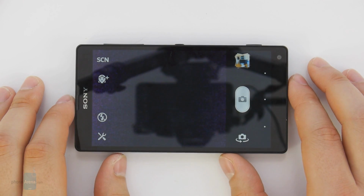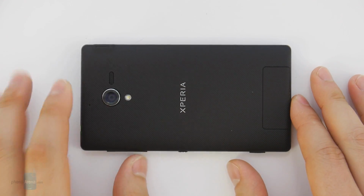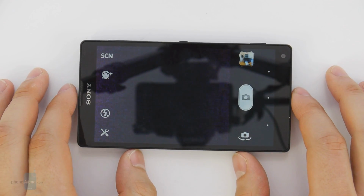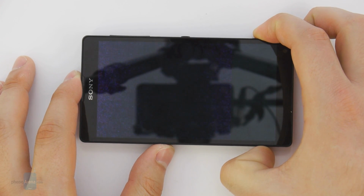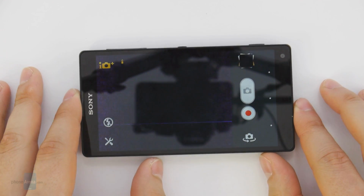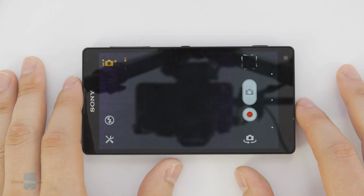versa. The Xperia ZL is outfitted with the best smartphone camera module that Sony has to offer, the 13-megapixel Exmor RS with short startup times and a rapid burst mode. In fact, the camera needs less than 2 seconds to take a shot even from the lock screen. Just hold down the dedicated shutter key and aim. Alternatively, this button can be set to launch the camera interface instead of taking a photo.